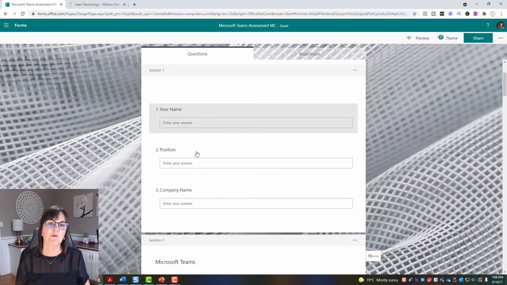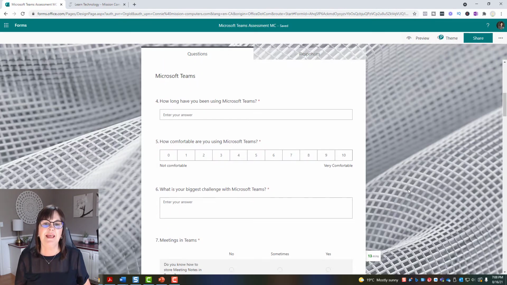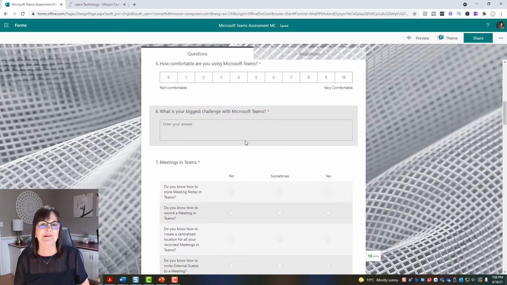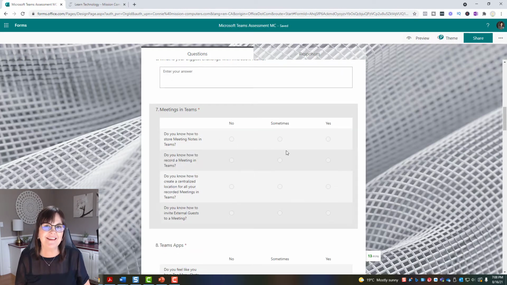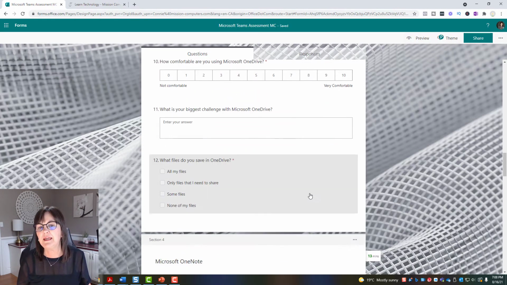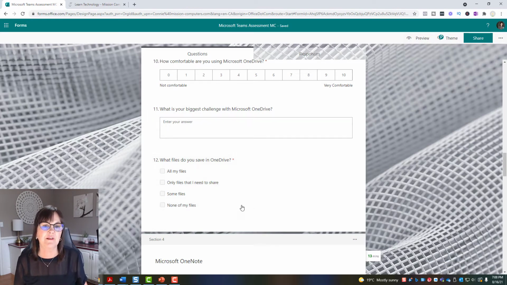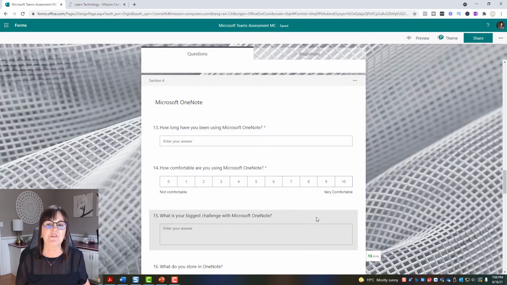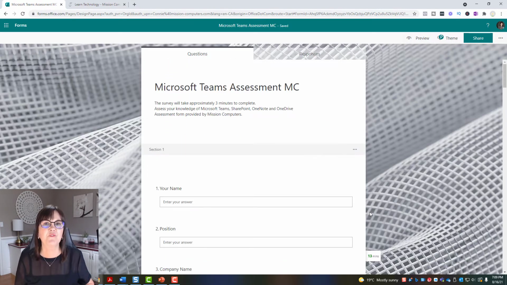So you see the form has their name, position, and then it has a way for me to quickly find out how comfortable they are, a little bit about the challenges, and then you have this nice little grid with a bunch of questions and, are you using this? No, yes, sometimes. Okay, so this is what your form could look like with these different kinds of questions, including the multiple choice questions. So we're going to create this together right away, but I just want you to see what's possible. Okay, so this is one example of a form.